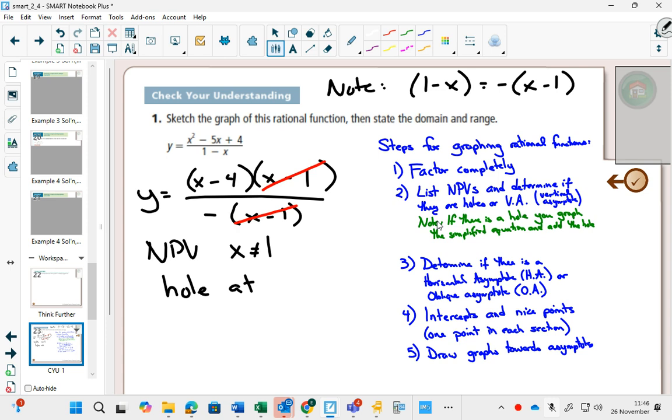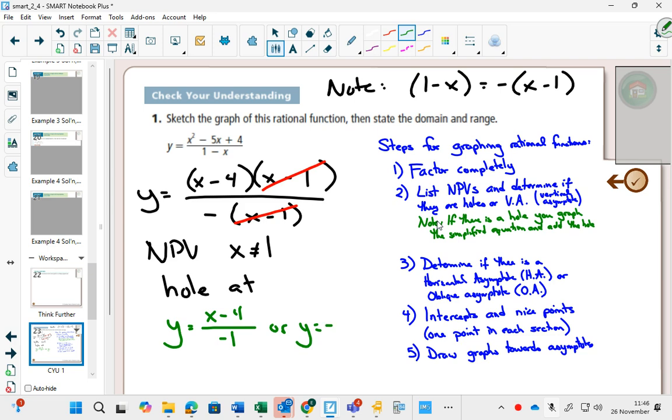because with that little algebra nuance, we do have a hole. And to figure out the hole, I'm going to write my new equation in green, and I'm going to take my time with it. All I'd be left with is an x minus 4 on the top, and I'm left with a negative on the bottom, which I don't think you can write this. This looks funny. Do you agree I have to put a 1 there? A negative left on the bottom, but I would like you to change this.